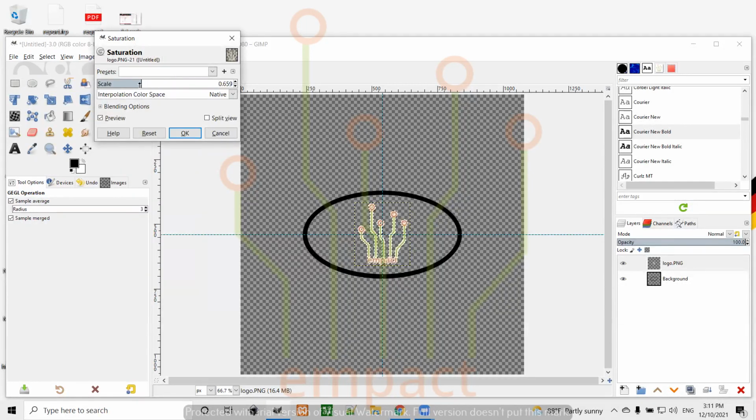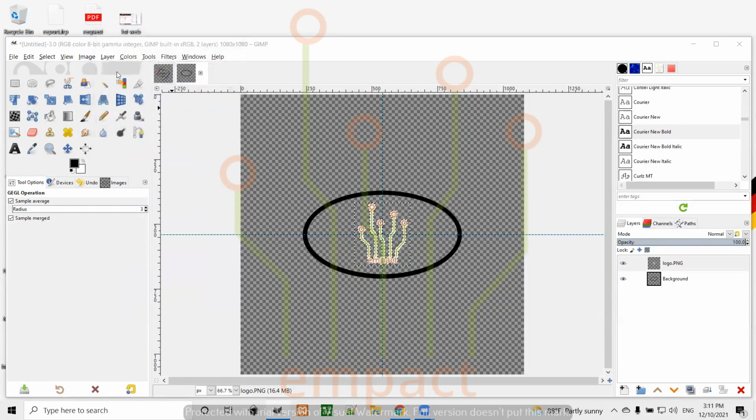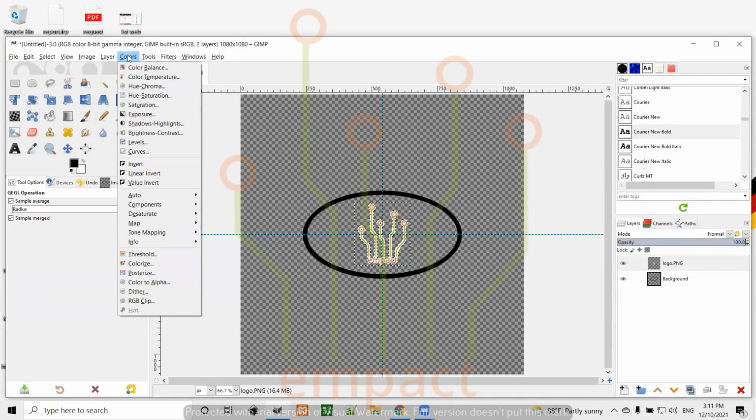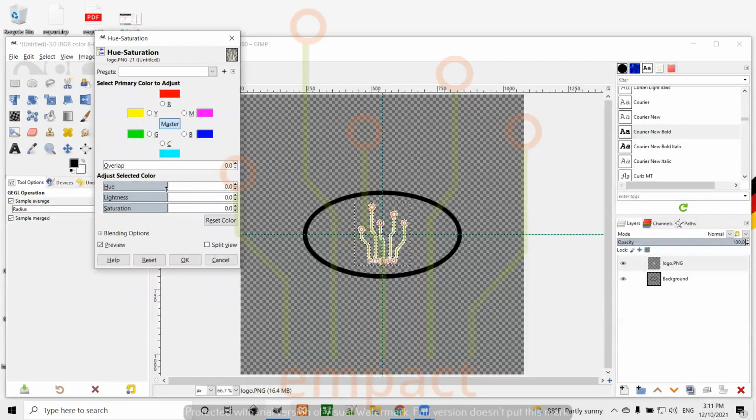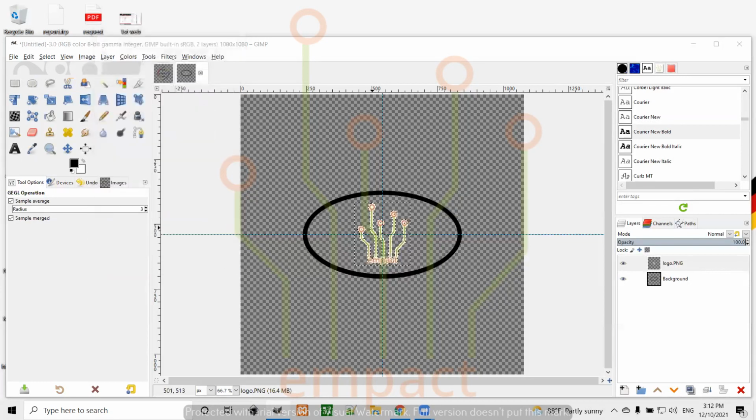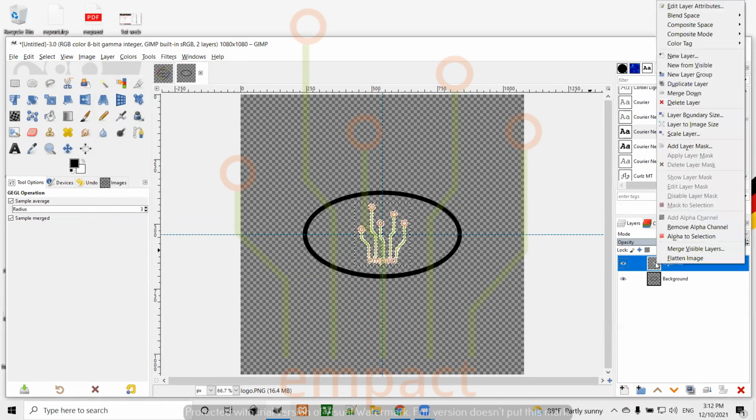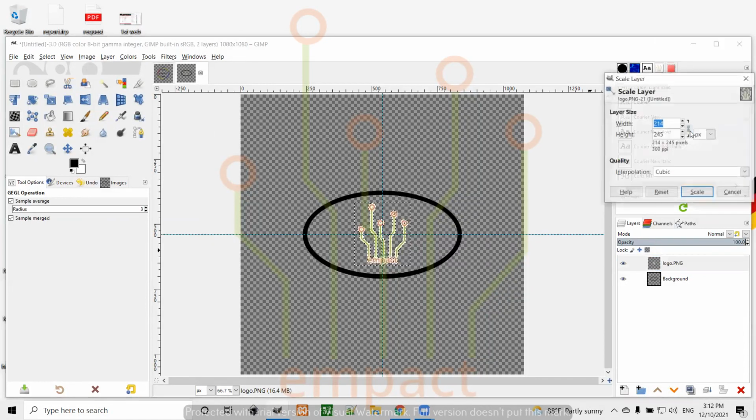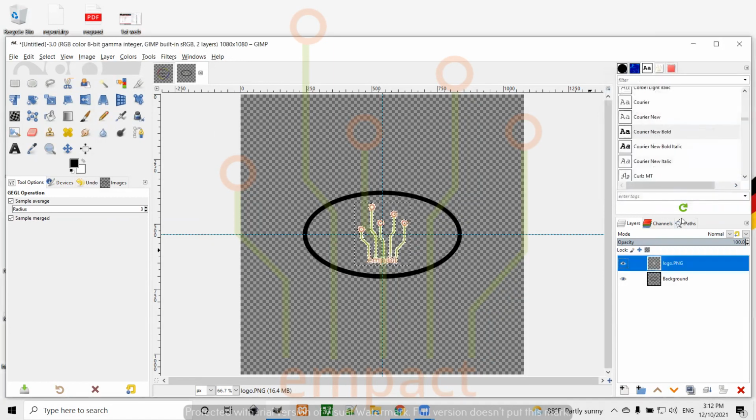So color, let's just use hue saturation. We just want to remove all the colors. Why it's not accepting? So let's do it from here. Right click, scale layer. I don't want to scale it, sorry.